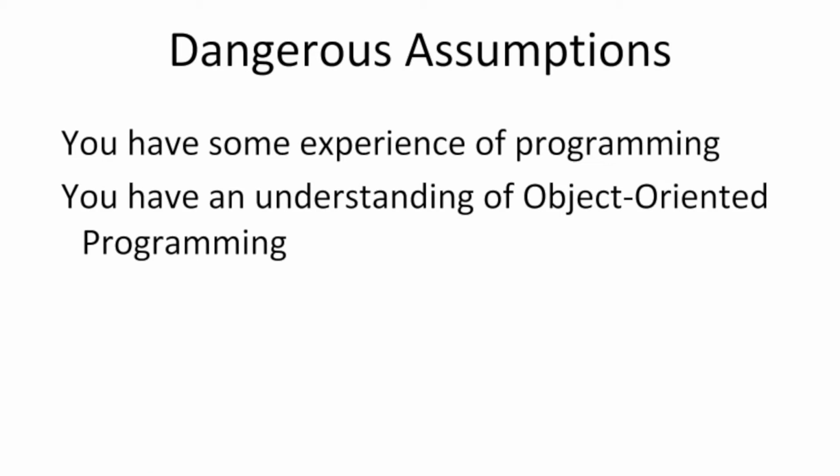Now, we do make certain assumptions before you start this module. The first assumption is that you've done some programming of some sort, whether it's Visual Basic or C++ or Java, that you kind of understand the concepts of programming. And the second assumption we make is that you're comfortable with the concept of object-oriented programming. If you haven't done object-oriented programming, it won't stop you from doing this particular module, but you may find it more difficult than if you had. So it's very important that you get up to speed very quickly with this.